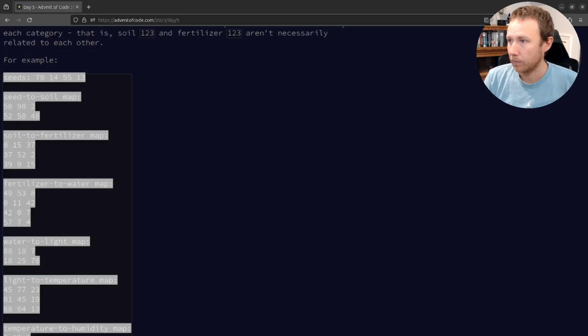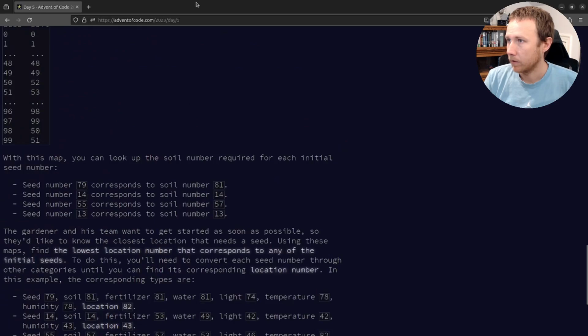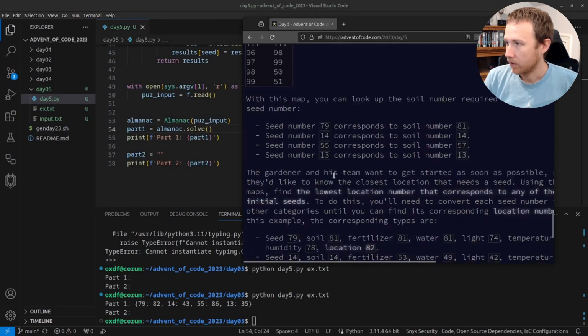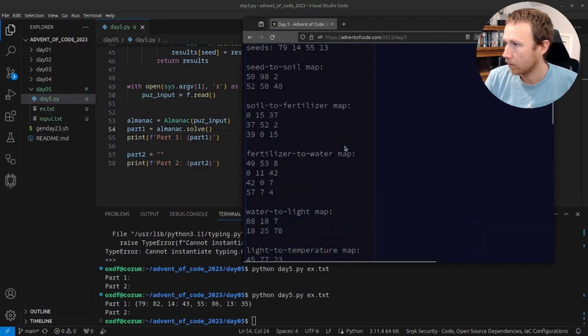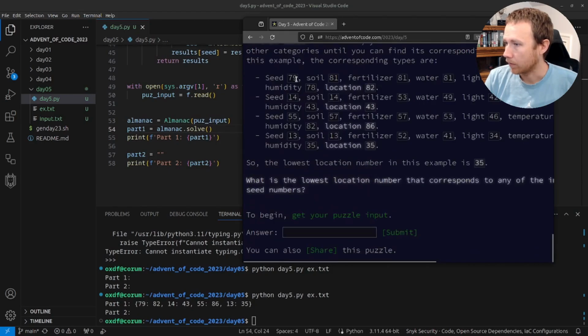In fact, we can pull up what they have here. 79 goes to 81. I go to 82. That's interesting. So 14 goes to 43. I am not even close. 13 goes to, am I on the right? Oh, wait. 79 goes to 82. 14 goes to 43. 55 goes to 86. 13 goes to 35. The lowest number is 35.